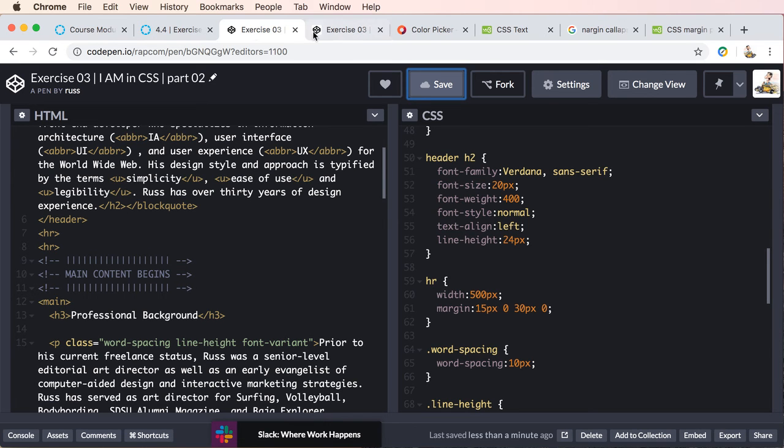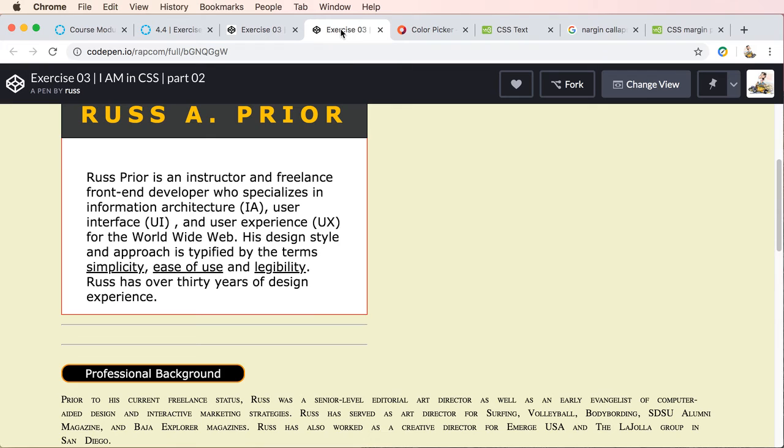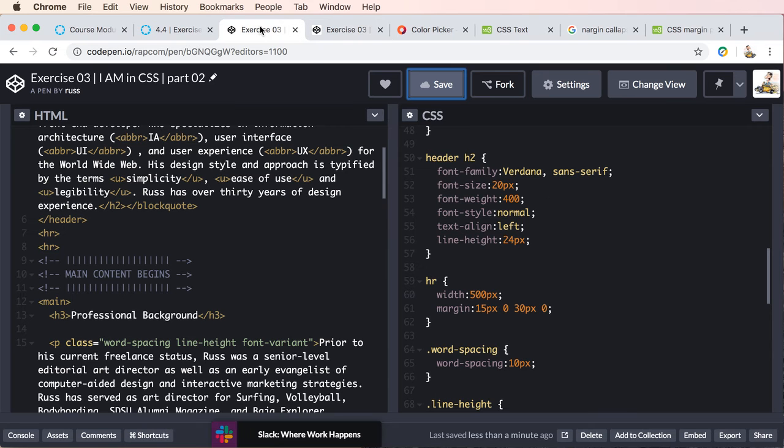All right, so we're going to go back here, and at one point what we're going to do is we're going to add margin to this H3. Okay, so I don't want all of this space. So let's go and fix this real quick. So what we're going to do is we'll increase the margin top to 20, and we will set the margin bottom to 0, and we'll save.